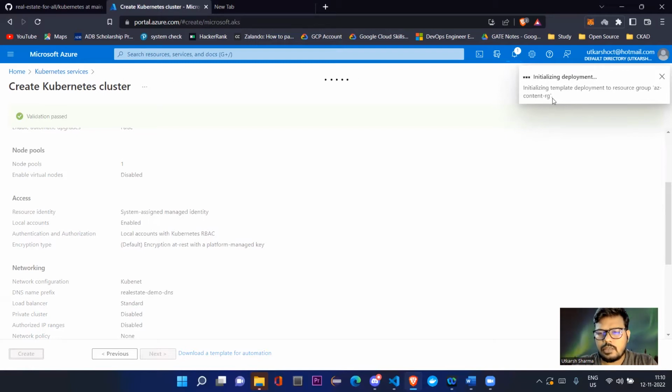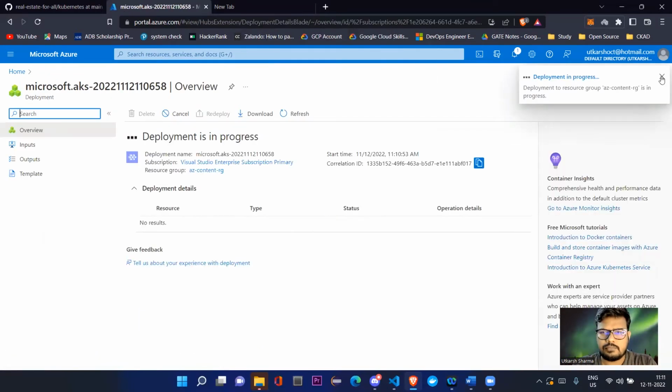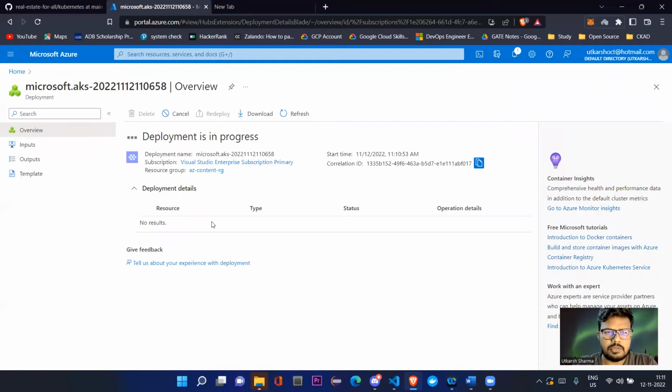This will take, I think, 1 to 2 minutes. This will also create some ad hoc resources like public IPs or virtual machines if required. It might also provision some other dependent resources, so do not get worried about that at this point of time.